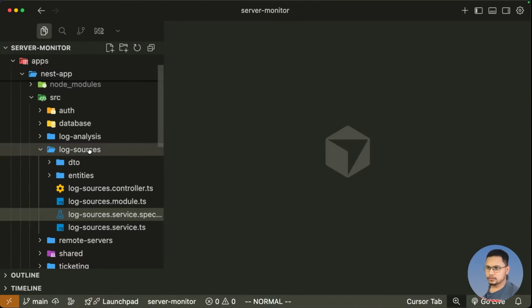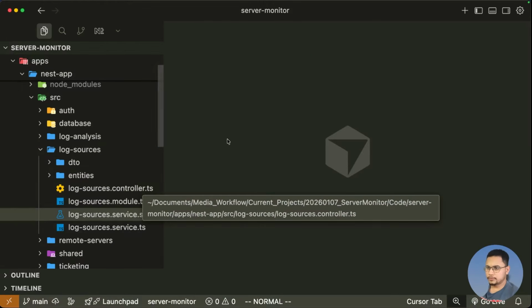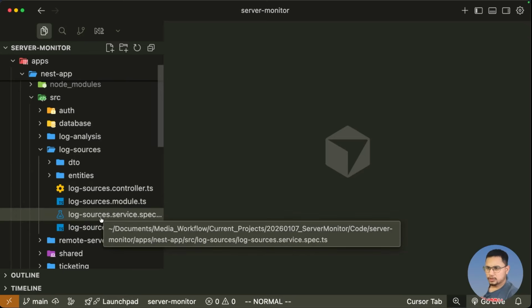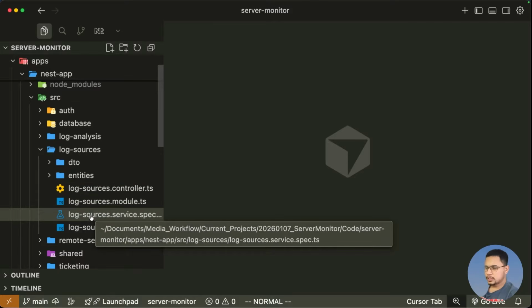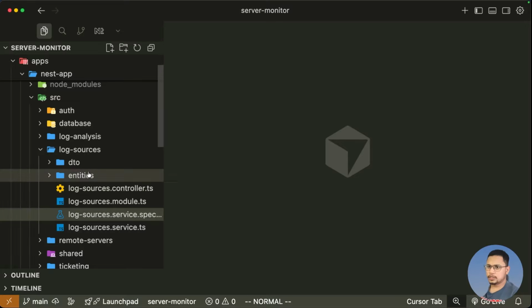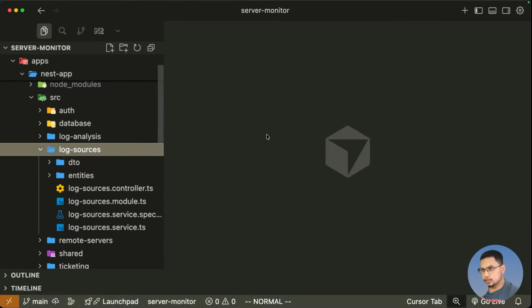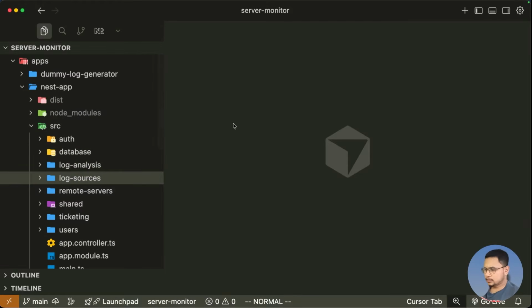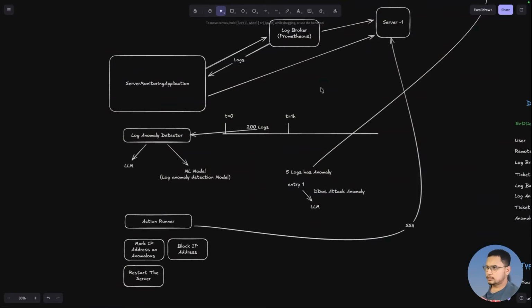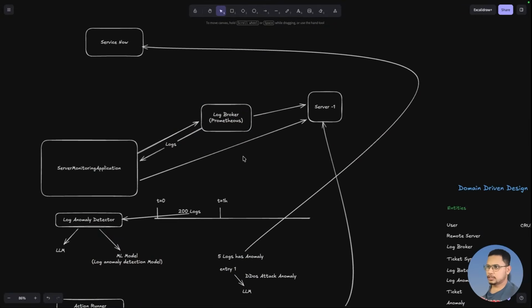But right now, as we have been using Fluent Bit, I'm not that worried about log sources. This will be a good to have feature in the future. If we go with different log sources like Prometheus, Zabbix, then we'll be coming back to this entity and modifying the tests and everything. So for now log sources is fine, whatever we currently have, and log analysis is also done, the refactoring part only, right?